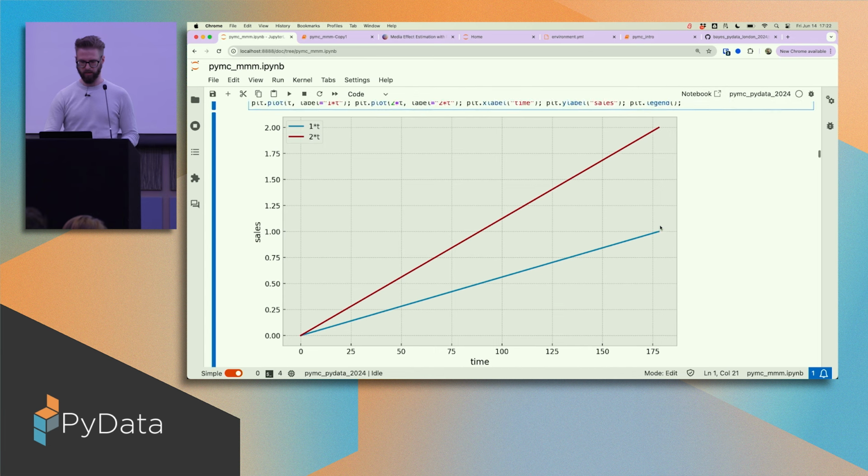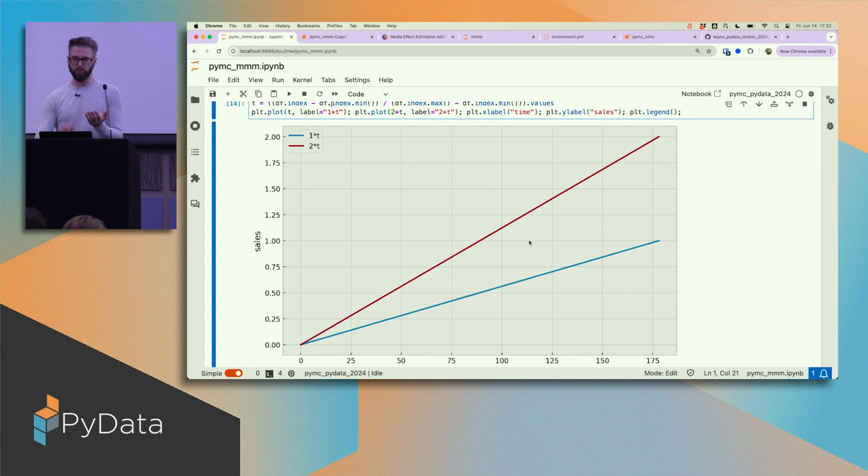And then, I have this linear trend component. What is the coefficient that I need in order to match the trend I actually have in my data? So here I'm plotting two coefficients. One is just 1, so it's just going to go from 0 to 1. And if I choose the coefficient 2, then it'll rise twice as fast.